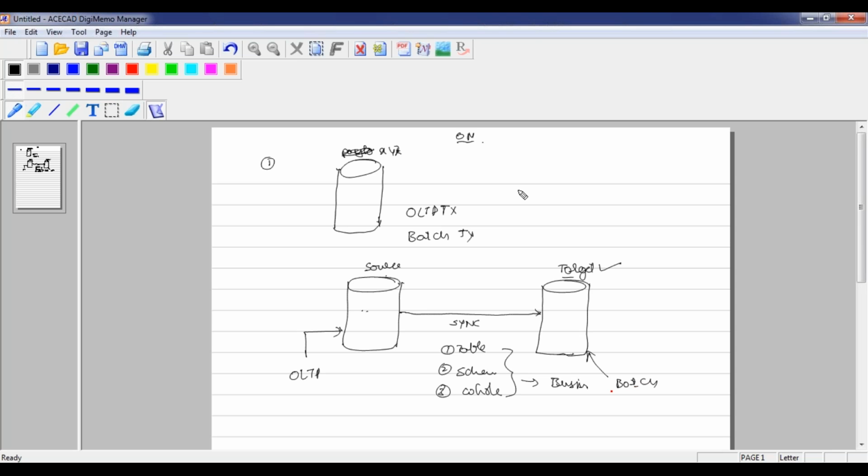So by separating these two databases, we are getting good performance at the OLTP database. At the same time, we are able to perform all our batch operations on the target database with up-to-date data. There won't be any delay in the data, I mean, there won't be any difference between the source and target database. Both databases will have almost the same data every time, and users can continue their batch processing on the target database, and OLTP users can continue their OLTP operations on their source database. So this is one of our replication scenarios where we will use replication.